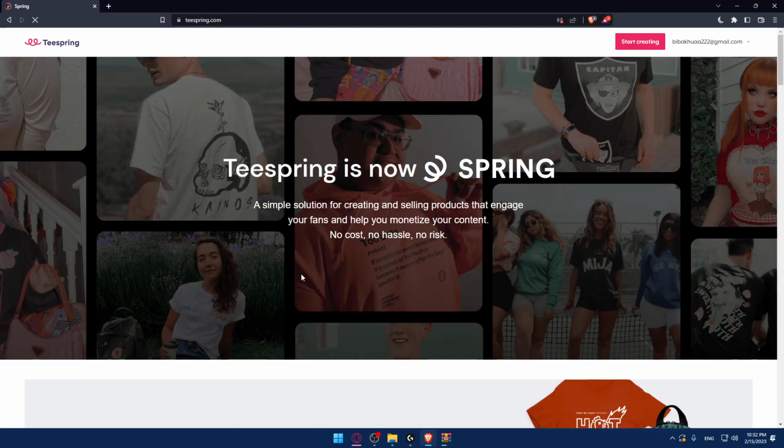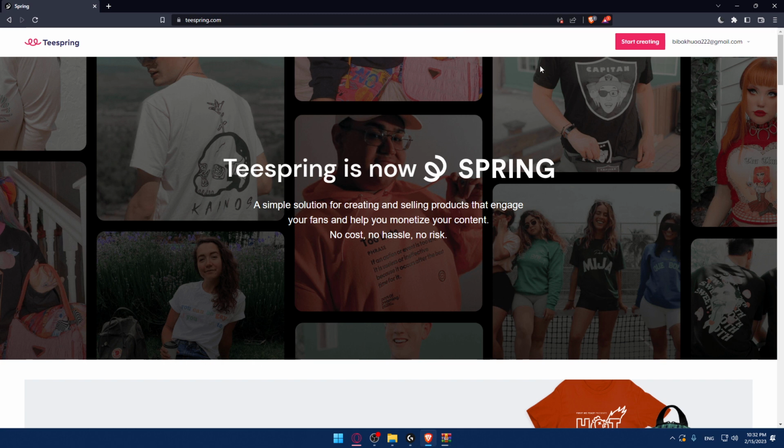Once you are here, if it's your first time, they'll ask you to log in to your account. If you have an account, just go and log in to it. But if you don't, you'll have to create your account, and you'll find the option on the left of it. Logging in or creating your account can be done with your Google account, your Facebook account, or even your YouTube account if you don't want to go through all the boring steps of creation or logging in.